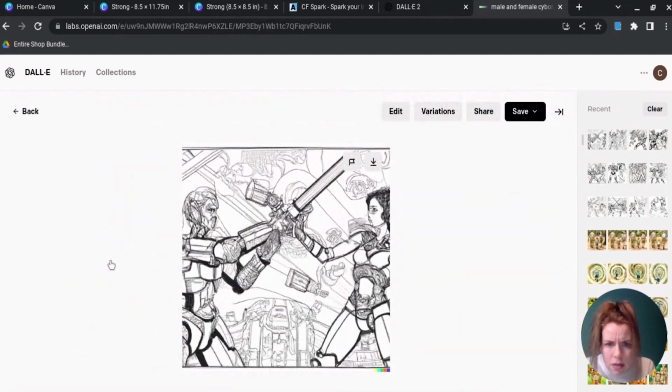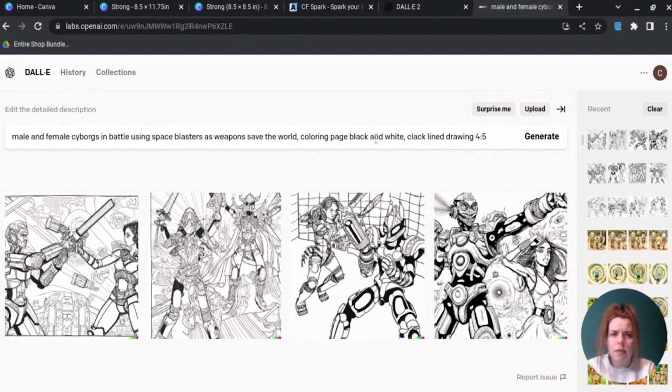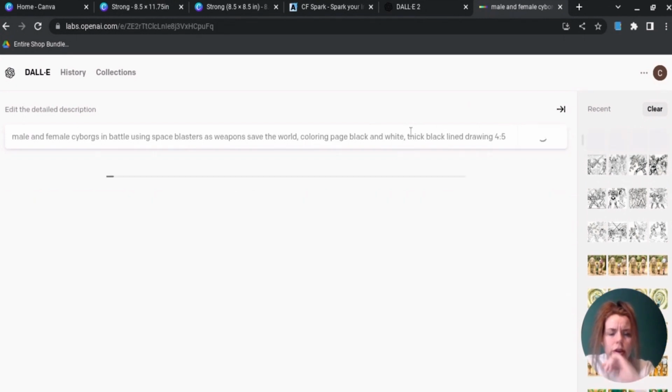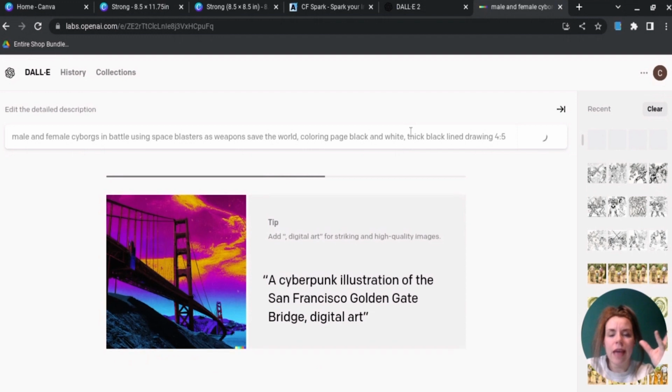There we go. So yeah, I think these are better. I do think the quality of these is better compared to Creative Fabrica. I think probably the difference is that the technology that's being used is better. So, and all you would do here is you can generate. All you would do here is hit the download buttons.